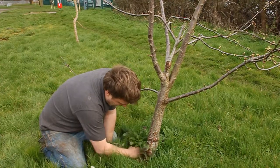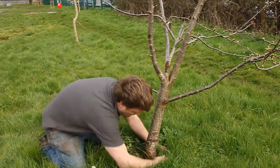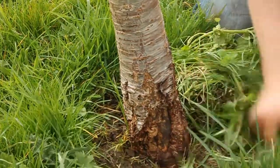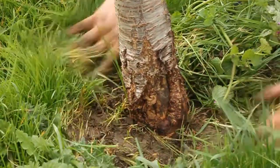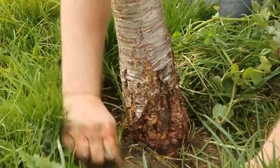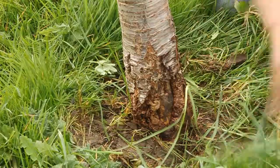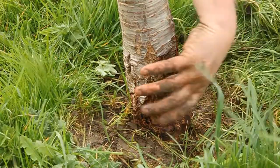I'm going to stick my neck out and take a guess that if we pull this grass away from here, we're going to find some pretty considerable bark damage. And there's particularly a lot around here — that's just because the tree wasn't properly protected and a decent circle of mulch wasn't put around it, or even a plastic wrap put around it when it went in.